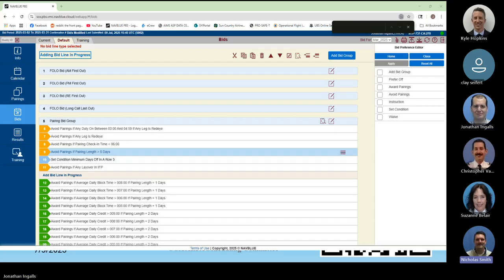Right. But the min credit window would be the lower 3.5 out of that 7 hour window, right? The min credit window says that you can be anywhere from the average line value down to 14 hours below it. Oh, 14 hours below it. Yep. And the max credit window says you can go from the average line value to plus 14. But the normal credit window is always plus minus 7. Okay. And unless you specifically asked to be in a different credit window, you'll be in the normal credit window.